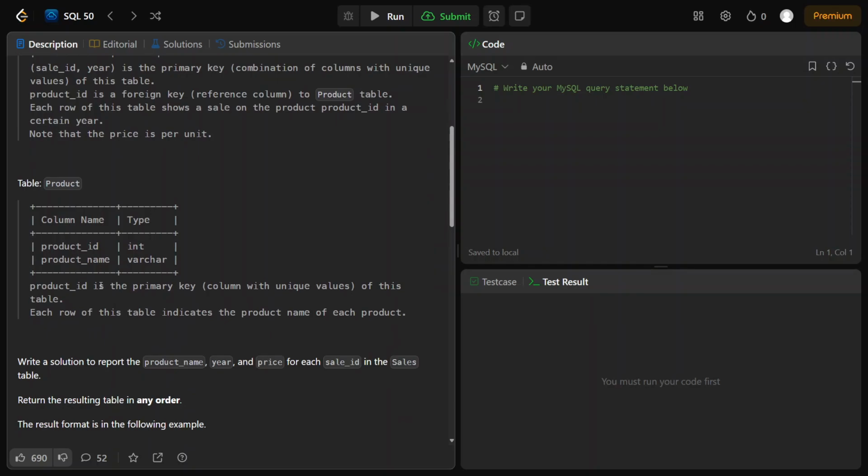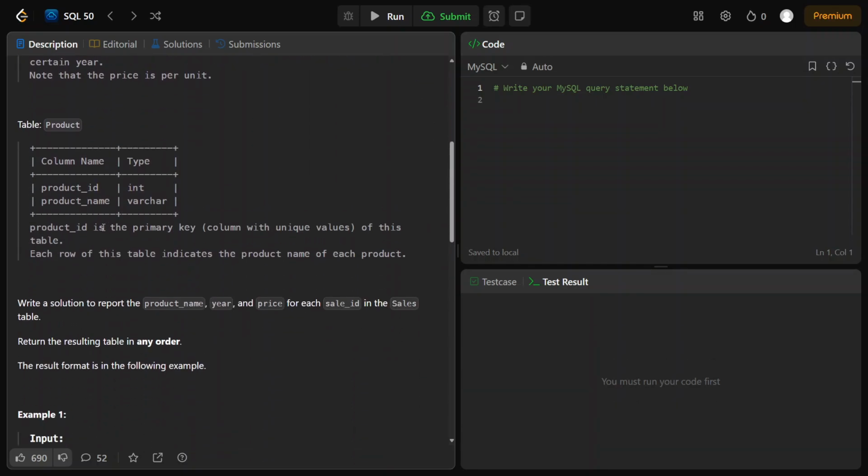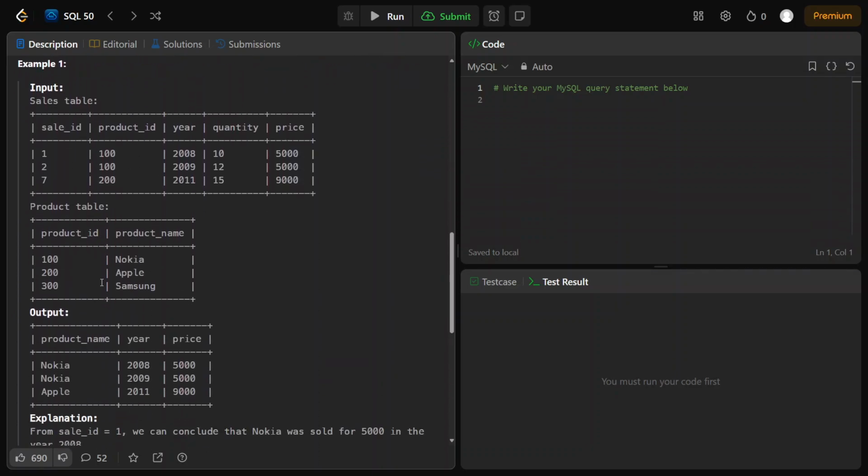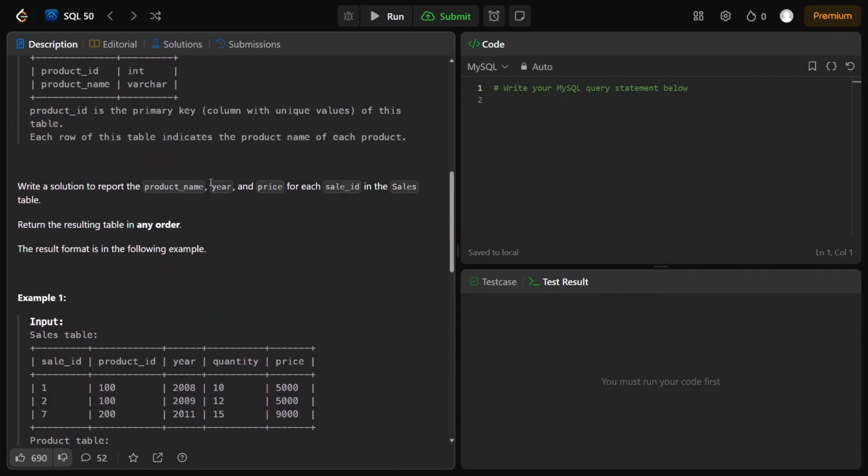Note that the price is per unit. Okay. Write a solution to report the product name, year, and price for each sale ID in the sales table. Let's look at the example to understand it better. Product name, year, price for each sale ID in the sales table.